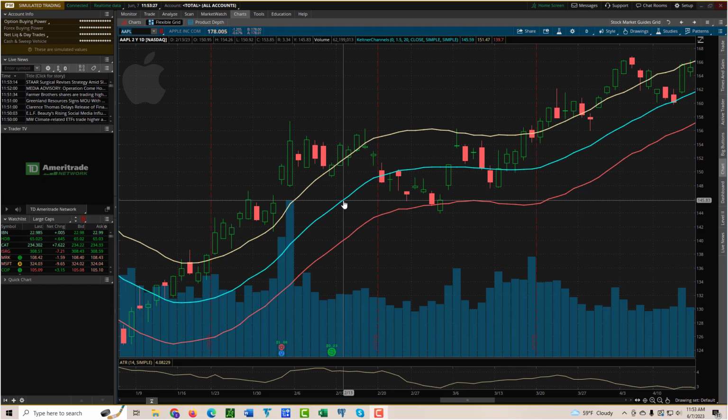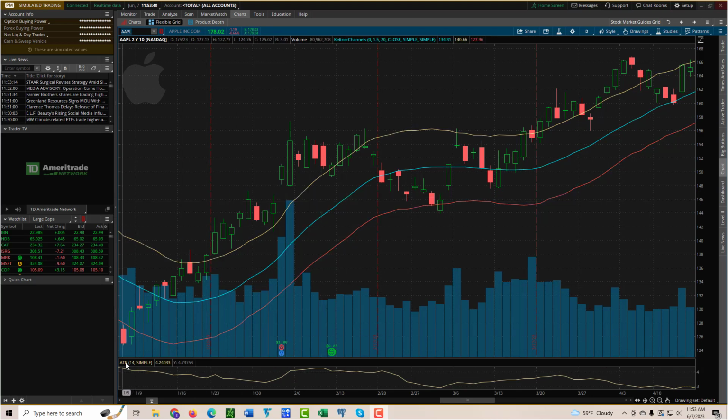Now by default, the upper Keltner channel is set to 1.5 ATRs higher than the simple moving average. What's an ATR? I have an indicator down here for ATR, and it refers to the average true range. That's what it stands for. And that one's taking, in this case, the default. You can see here the settings are indicated. The default is 14 days. And so it looks back at the last 14 days and looks at the true range of those 14 days, and it takes the average.